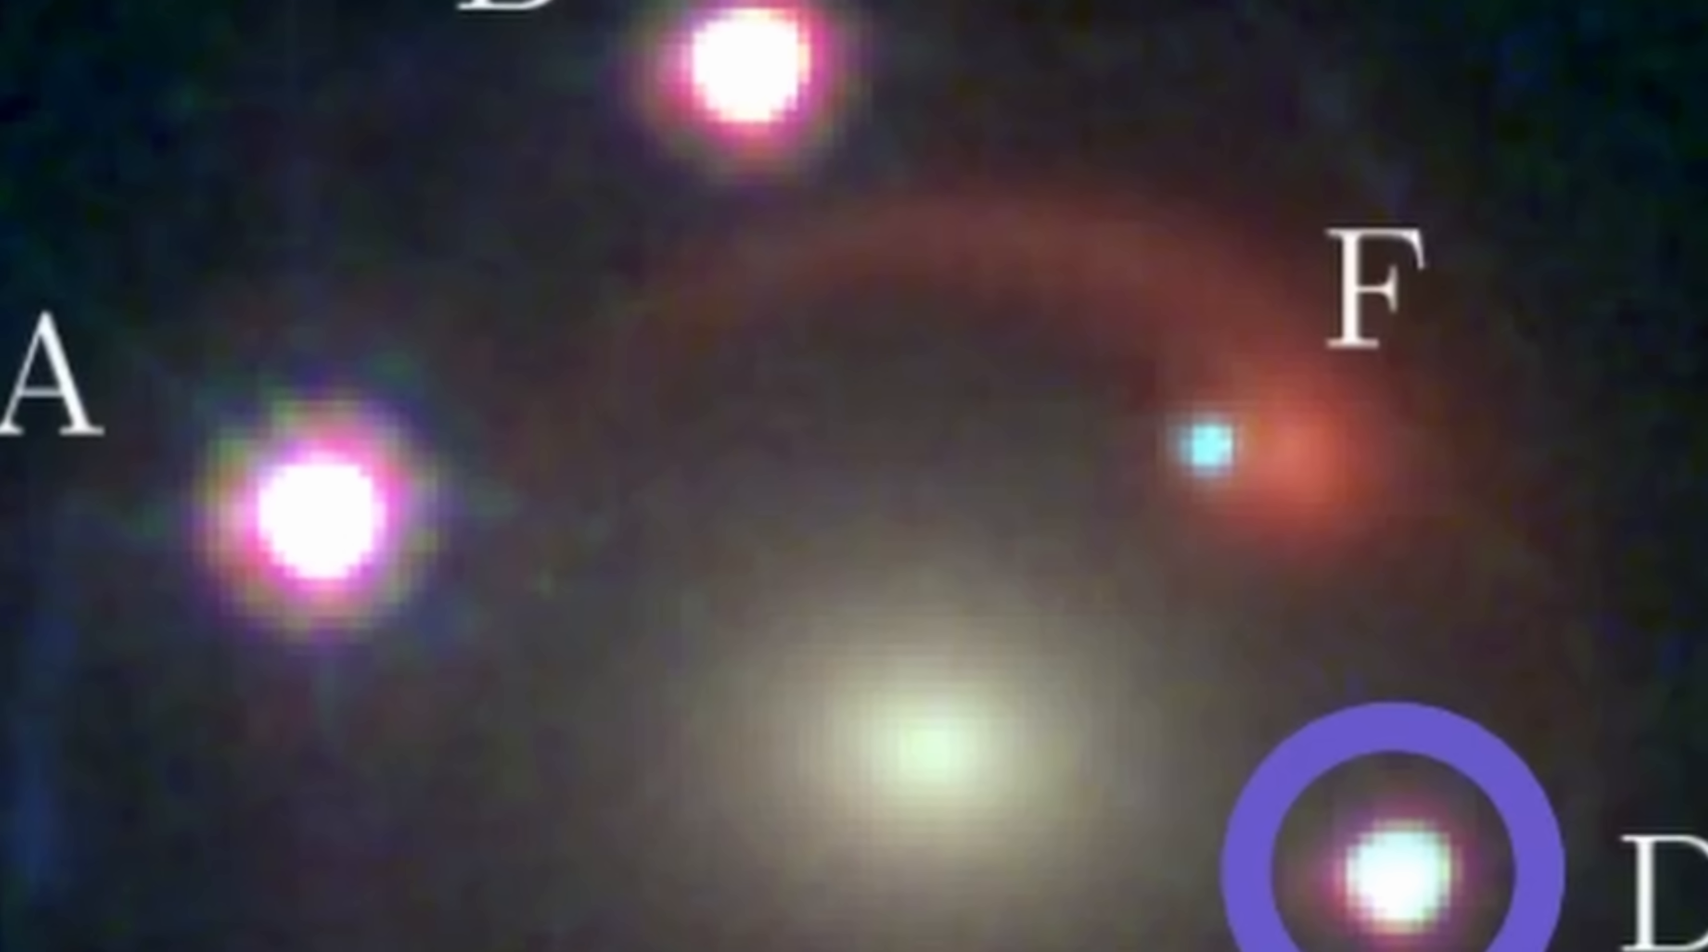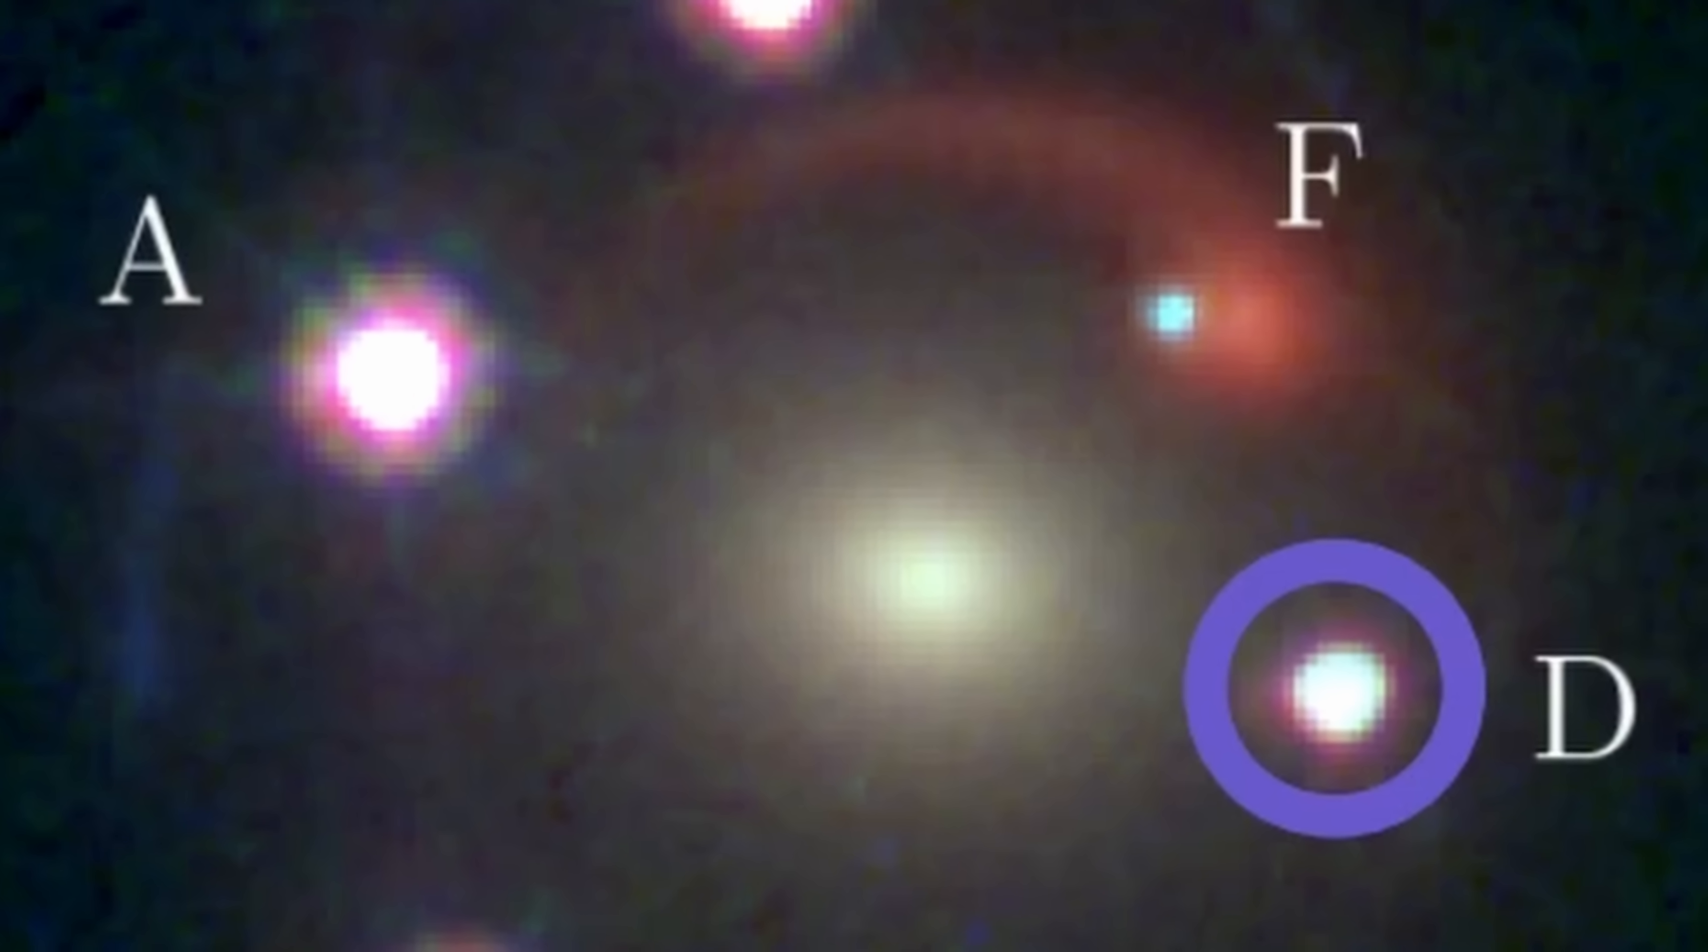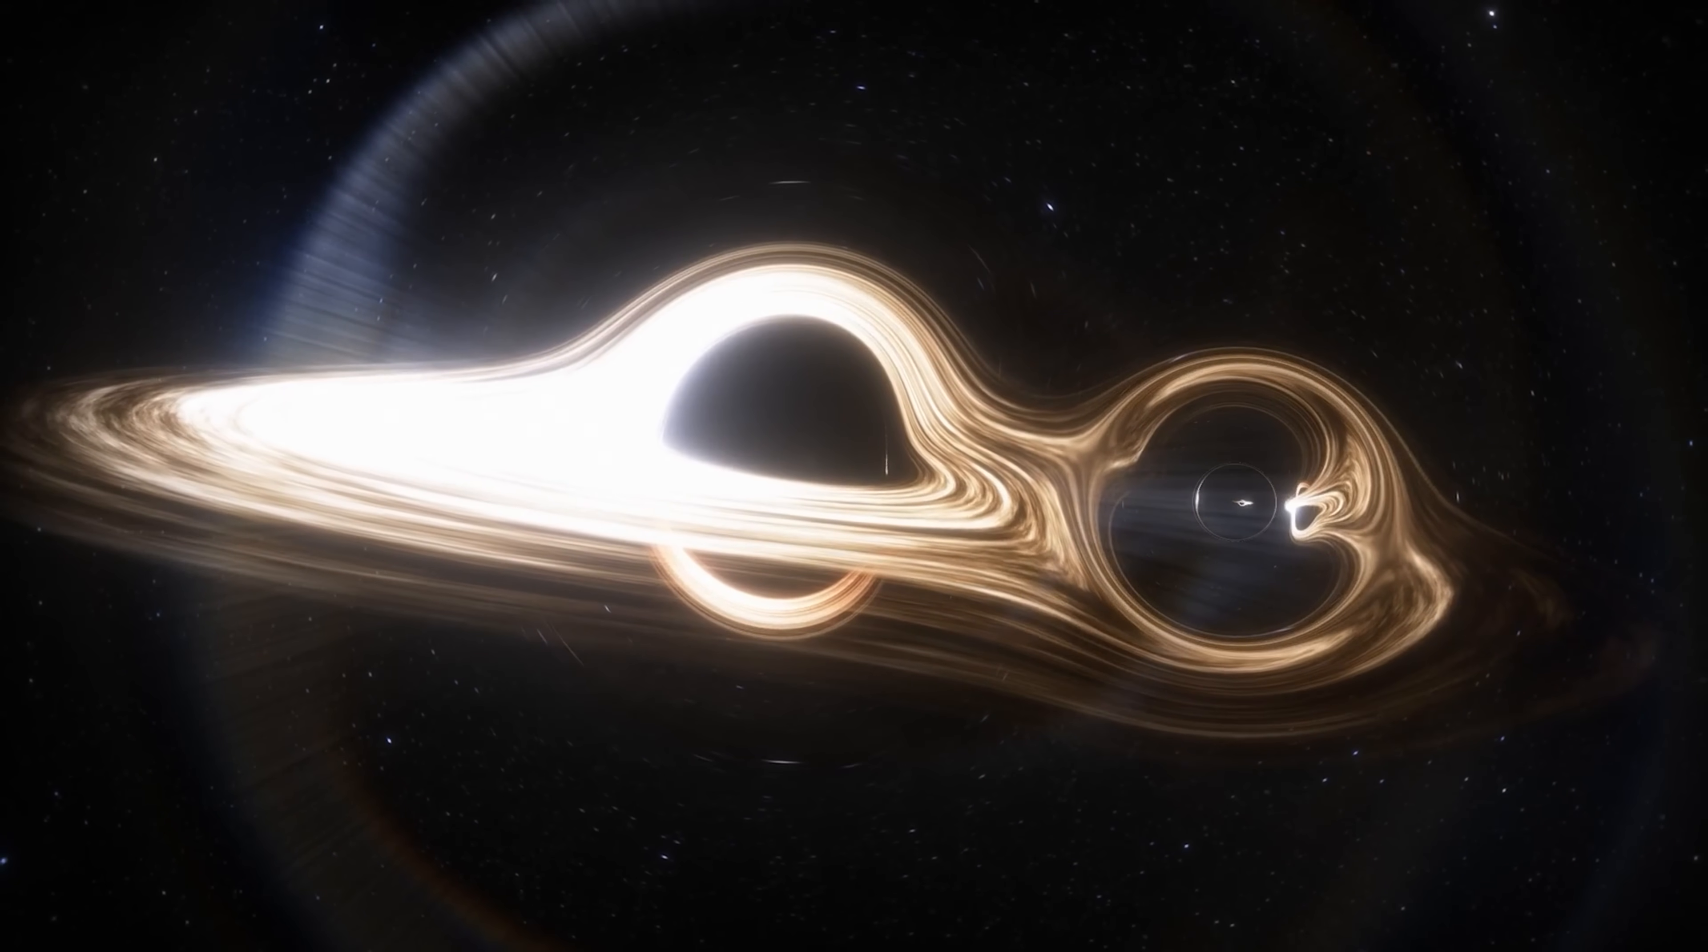And on top of this there was also a discovery of a somewhat faint red Einstein ring that you can see right here. And this is when this object became super interesting. But it looks like that study might have been actually incorrect. Because once researchers took a look at these two points once again, the ones that were not as bright, they realized that this is actually all the same object. And so instead of a binary quasar that was duplicated three times, this seemed to be a single quasar that basically made six copies.